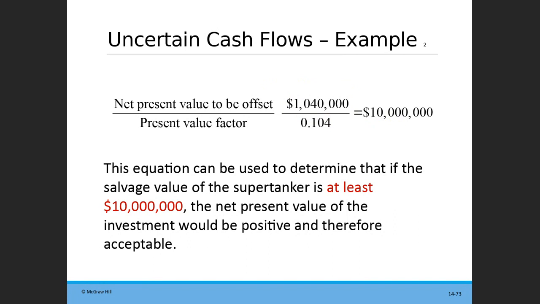If I knew it was worth 10 million, if I was doing my cash flows, and I said, well, this thing's worth $10 million, and that's in 20 years at 12%. What's the rate? Well, 0.104. So take 0.104 times 10 million, and I would come up with this number, right? So we're just doing the opposite, right? We've done a little bit of simple algebra, and we said, I know that today I need it to be worth this, so I divide it by the 20-year 12% factor to find out what would that be in 20 years.